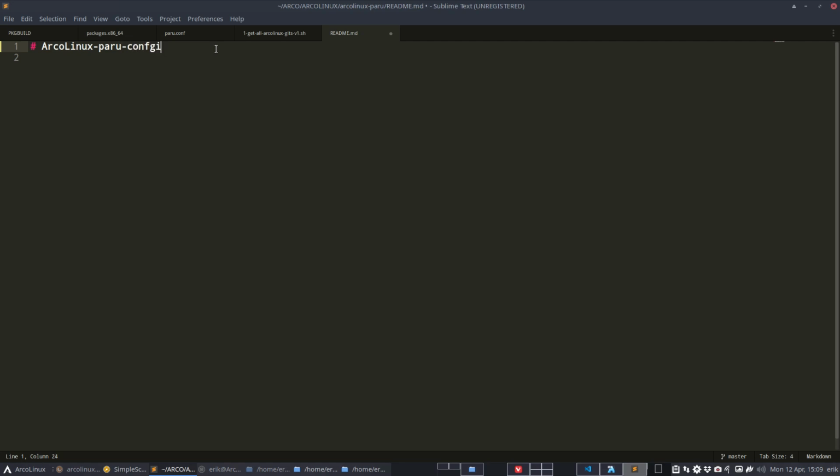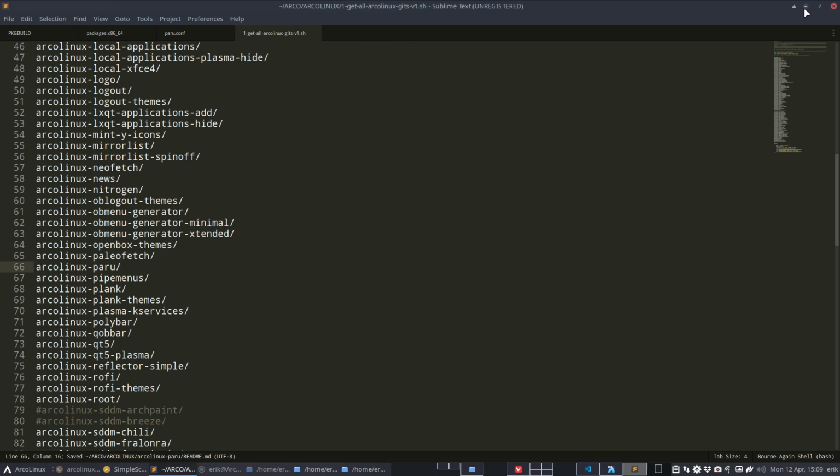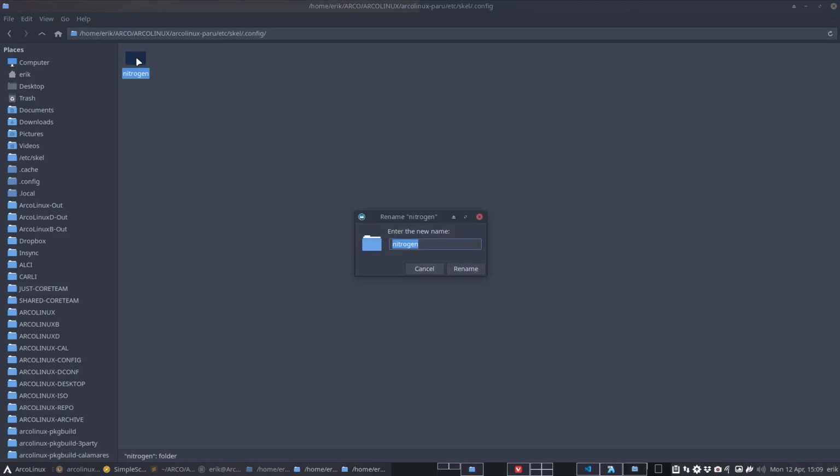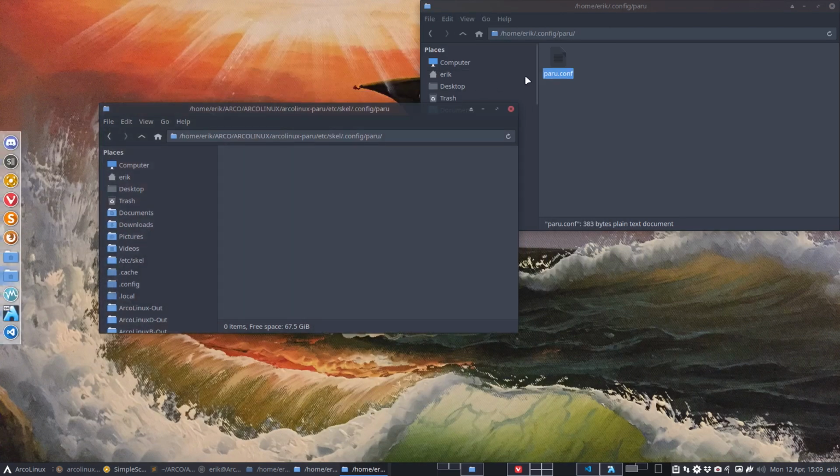So maybe I should call this also paru config, but I stopped doing that really. Naming conventions, right? What else could it be? It's not the application itself, so I'm going to keep it. Okay, so etc config paru, and it's not nitrogen stuff that's in here, it's paru stuff that's in here.